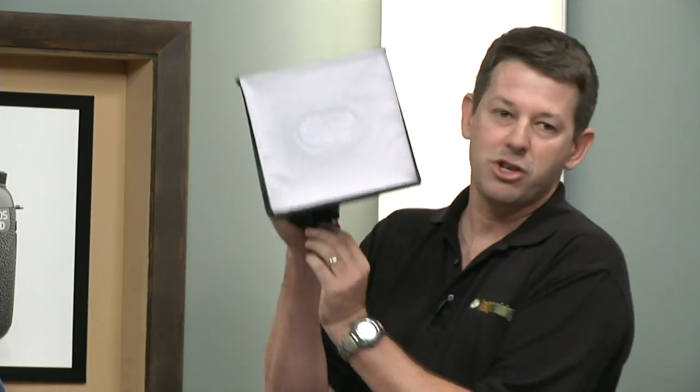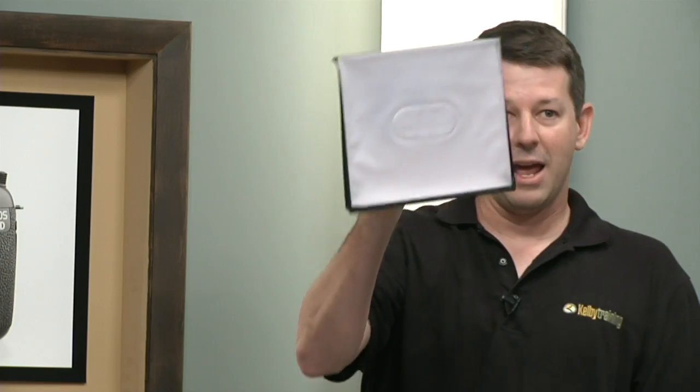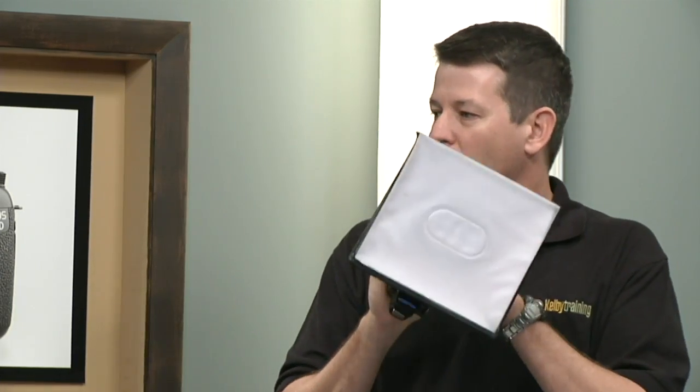I'm not going to have to worry so much about sandbagging because it's not going to be blown around by the wind too much. A lot of times I'll grab my wife or somebody and just have them hold it, and it doesn't kill them. But this is a great go-to flash for a run and gun.